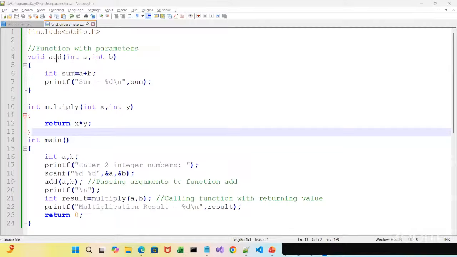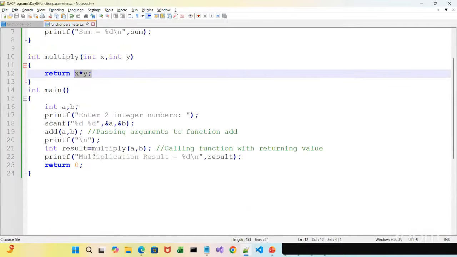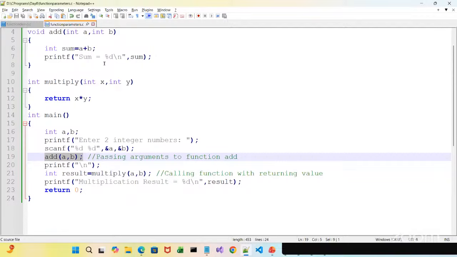Add is going to calculate the sum and it will display it here only, but multiply will return the calculated value, and we are taking that result in the result variable. Here we don't have to take any result variable output because output is given here itself.